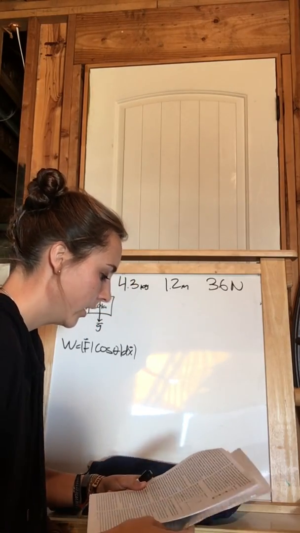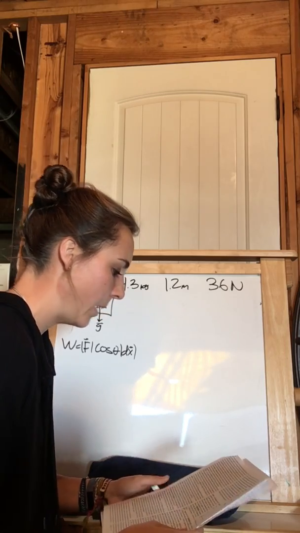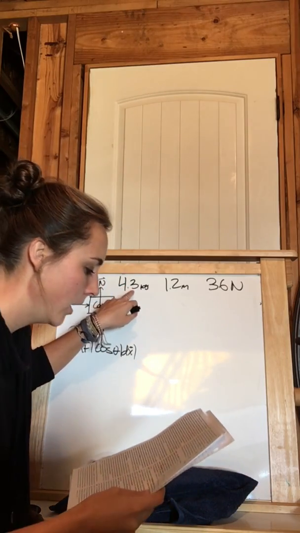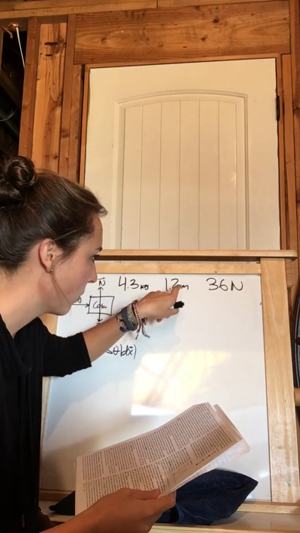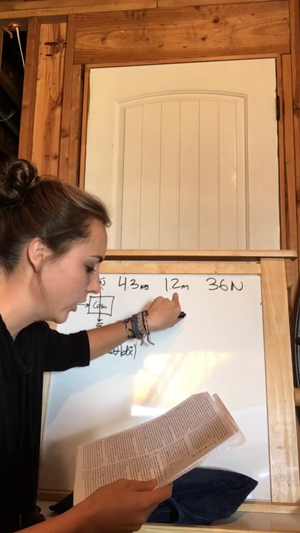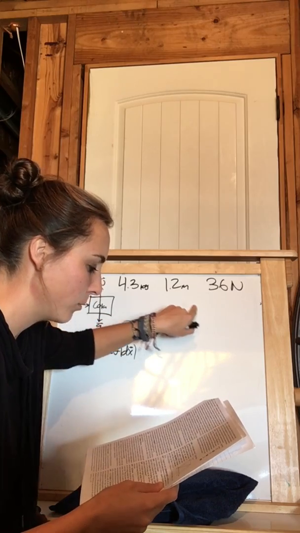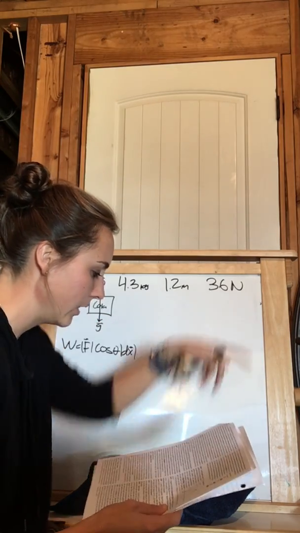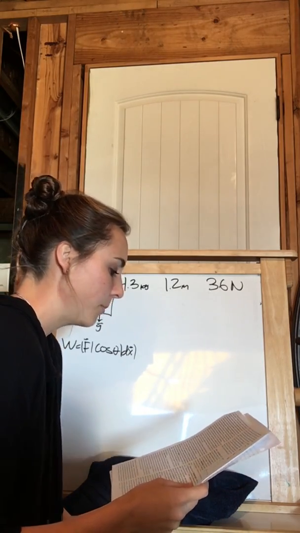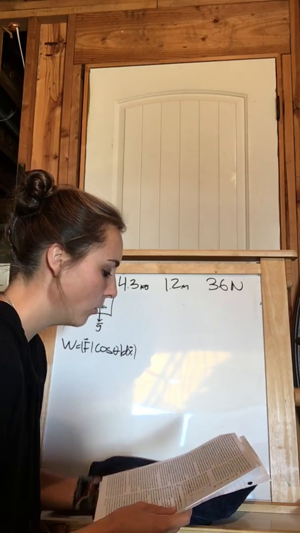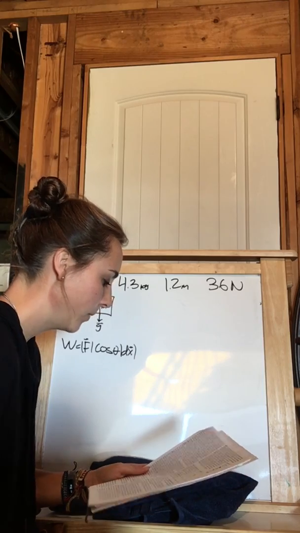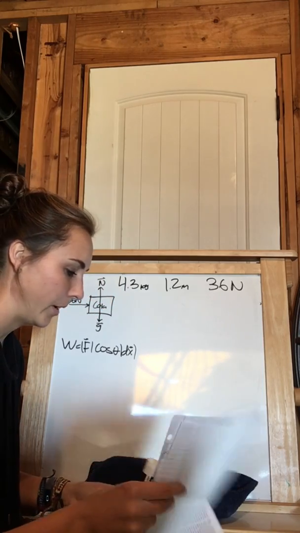Problem 27 says a 12-pack of Omni Cola, mass 4.3 kilograms, is initially at rest on a horizontal floor. It is then pushed in a straight line for 1.2 meters by a trained dog that exerts a horizontal force with a magnitude of 36 newtons. Use the work-energy theorem to find the final speed of the 12-pack if A, there is no friction between the 12-pack and the floor. So we'll stop there and do that one, then we'll come back to B.